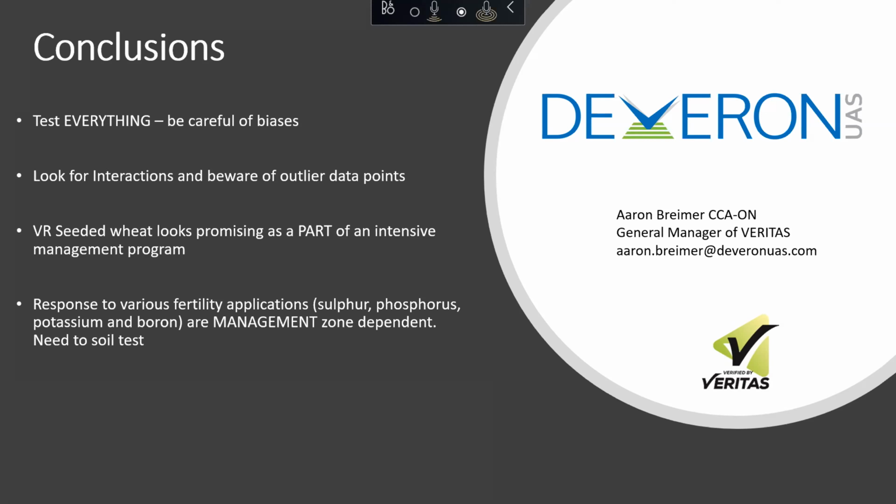If you're not soil testing, you're basically throwing spaghetti at the kitchen wall and hoping something sticks. You need to be soil testing in order to start to predict where you're going to get the biggest bang for your buck. And along with the fungicide, it is a possibility that certain fungicides work better based on different soil test levels.